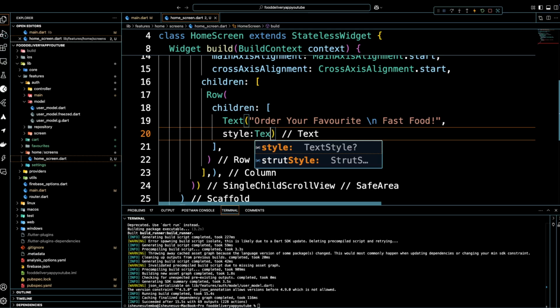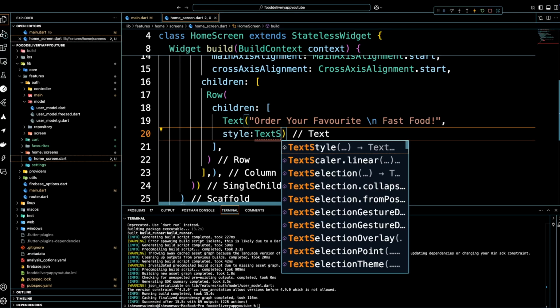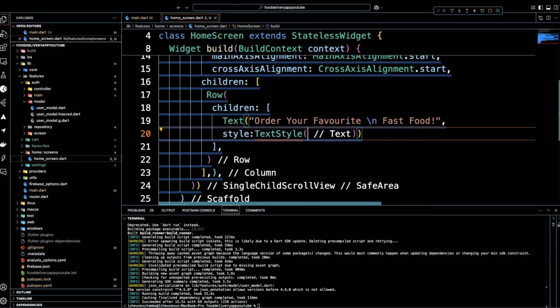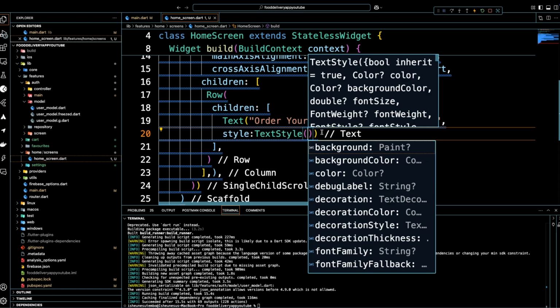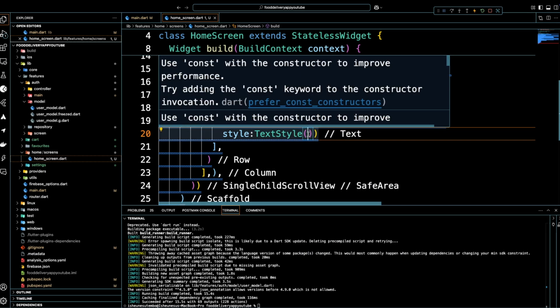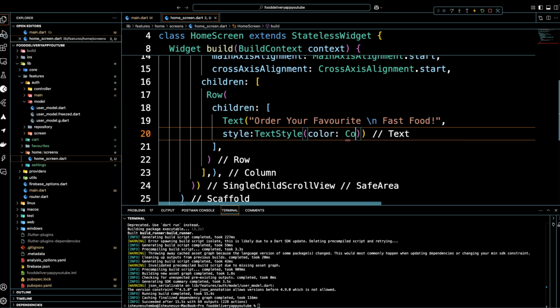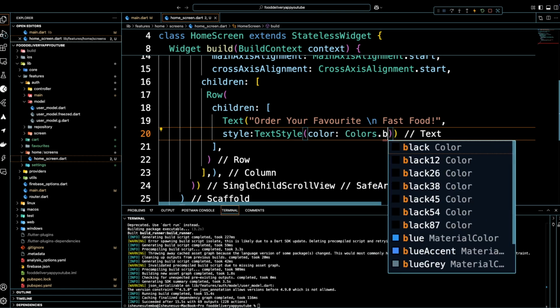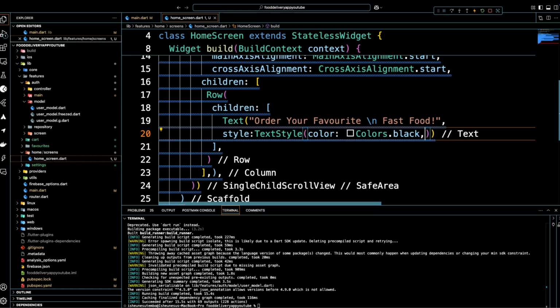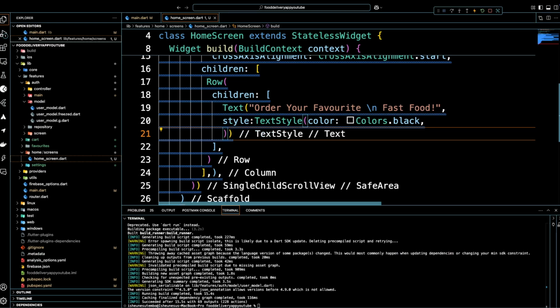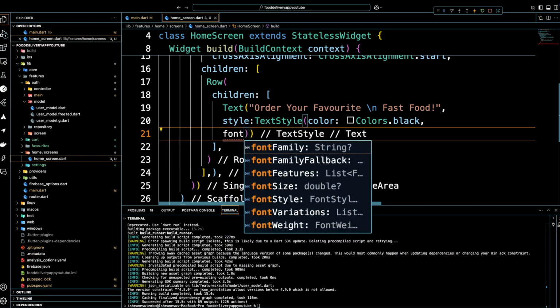So it's going to be a TextStyle. And then the color, let's make sure that the color is black. And then we'll make sure that we also have a font size of 20.